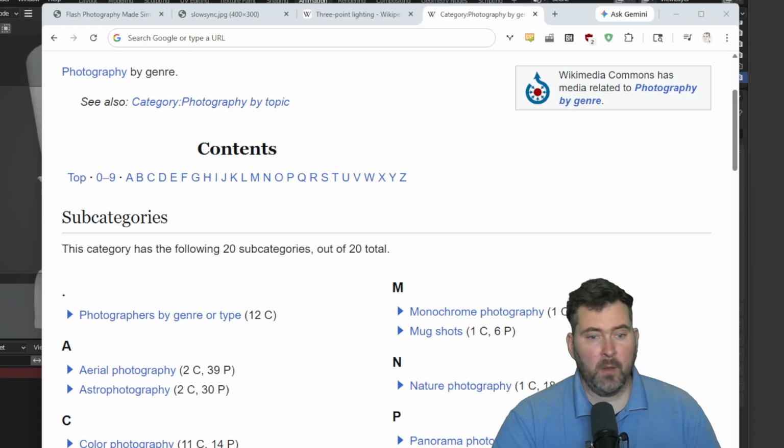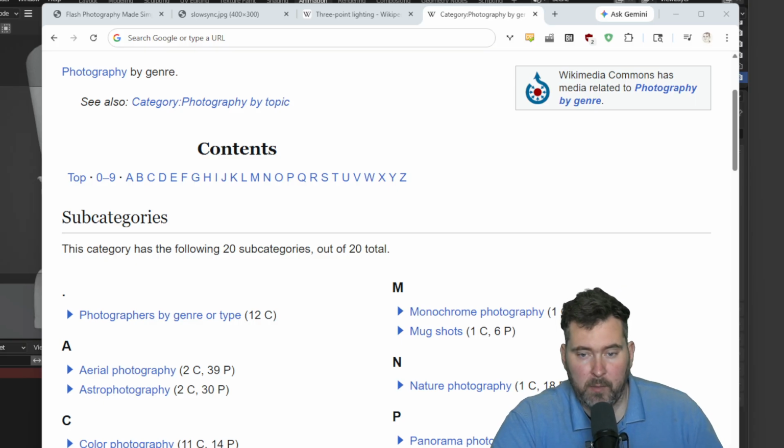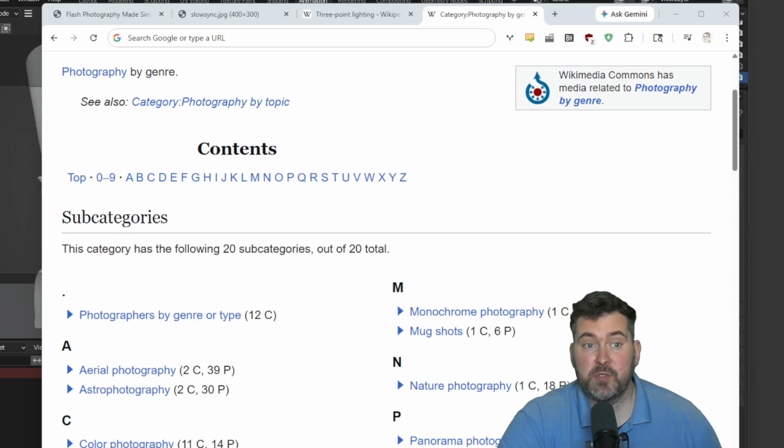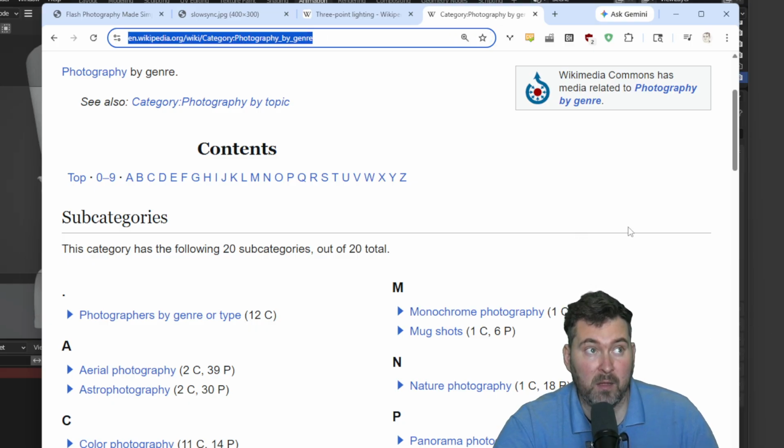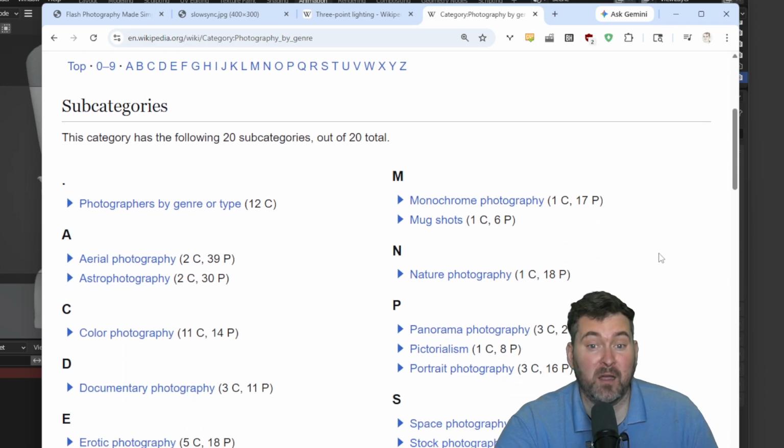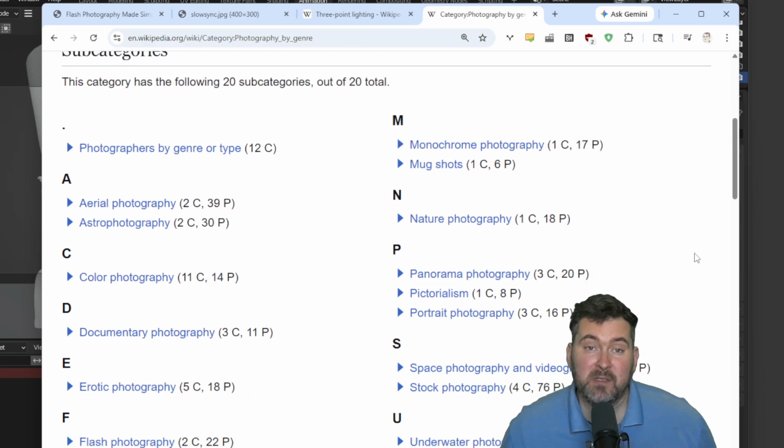Now I want to talk briefly about a couple of other things. One of them is the types of photography, and then we're going to talk about image formats. If we had a lot more time, I would probably go into a lot of these in some detail, but I want you to be aware of what these are. This is just from the Wikipedia article on categories based on photography, right? There's all these different kinds of photography styles.